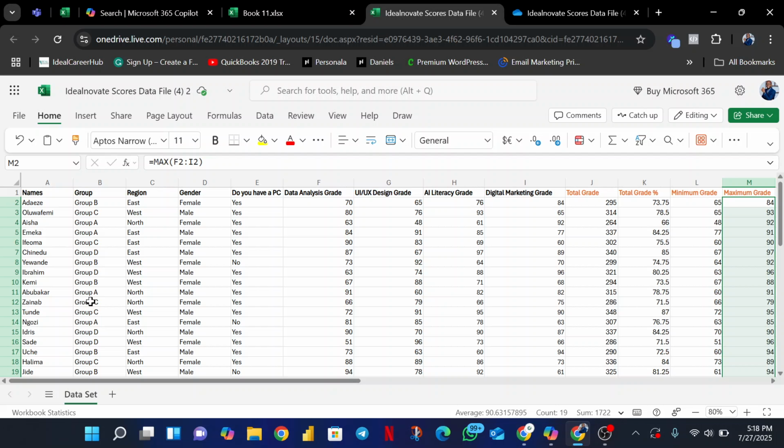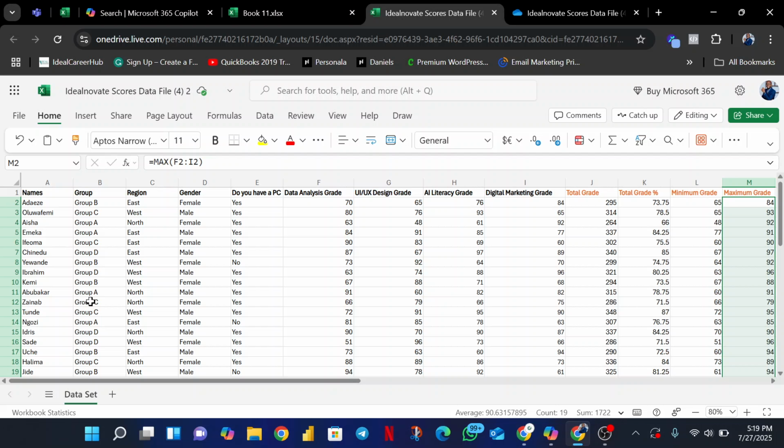Is it group A, B, C, or D? We want to see the performance percentage and analyze which group is performing better than the other, or which group is lagging behind, when it comes to the total grade percentage.